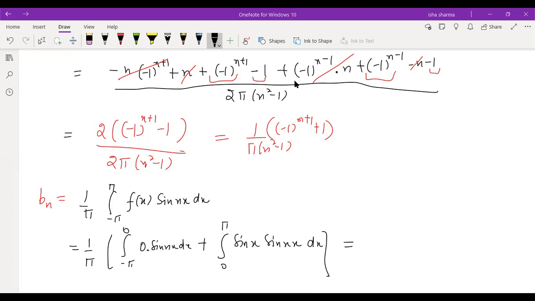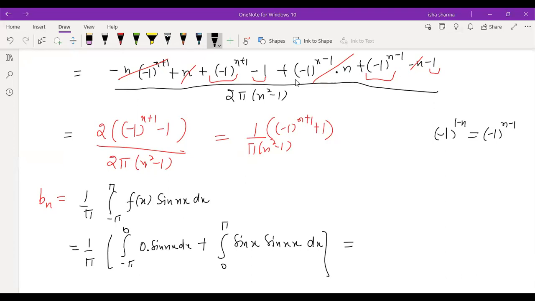Yes, Vidushi, if you're asking about minus 1 raised to power 1 minus n, this is again the same as minus 1 raised to power n minus 1, because minus 1 raised to power something just takes two values, either plus 1 or minus 1. So whatever is 1 minus n, the same is n minus 1 in terms of even or odd, because we only have to look at even and odd, right? So that's why I changed 1 minus n to n minus 1. But that is only possible in minus 1 raised to a power. Otherwise, everywhere you cannot change it just like that.